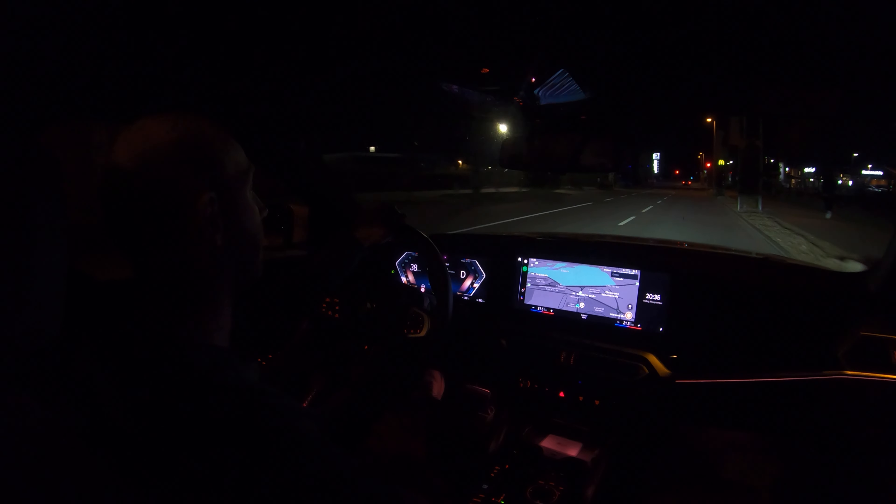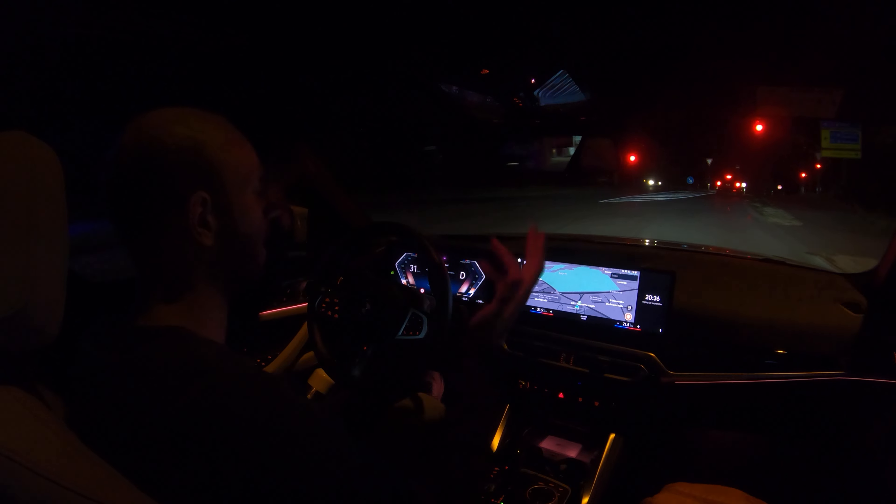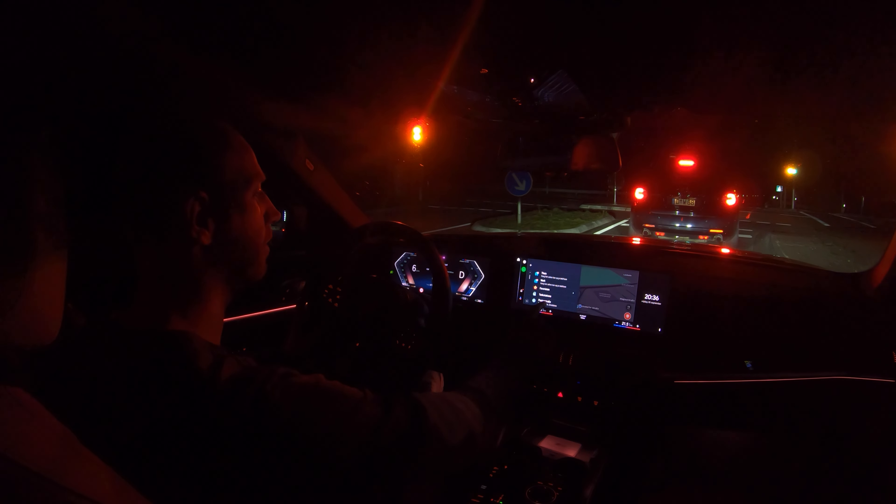It took a little bit longer than expected — not the charging, but the food at McDonald's. It was so insanely busy; I waited half an hour for my food, which has never happened to me before. Anyway, there is the traffic light, there is the autobahn. I will set the navigation back to the charger so I know how far I have to drive back. There is a car in front of me who doesn't go quickly — come on, I am doing an autobahn test!